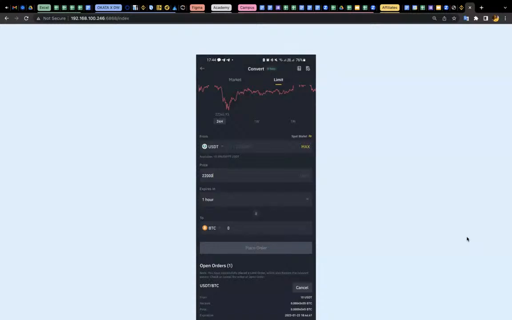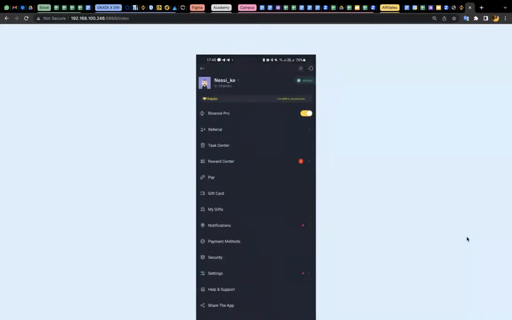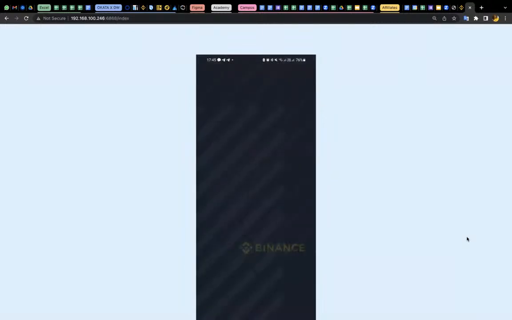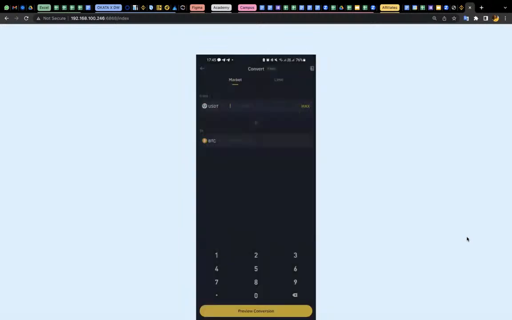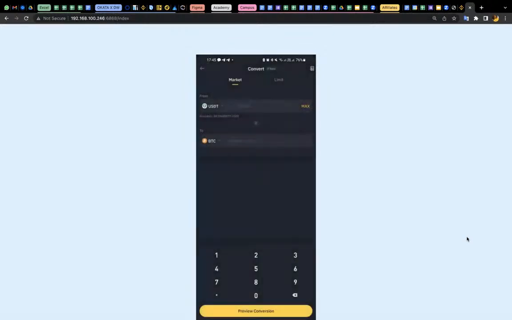So that's how you do the conversions directly without having to go through that interface. This is Binance Pro, but this interface is also on Binance Lite, which you can access top left like that. Switch this, and you're on Binance Lite. On Binance Lite, the middle button right here has a convert feature, and the convert feature is what we just showed. So you can convert one cryptocurrency to another cryptocurrency in a very easy way. You don't have to know about orders. You can convert one crypto to another.